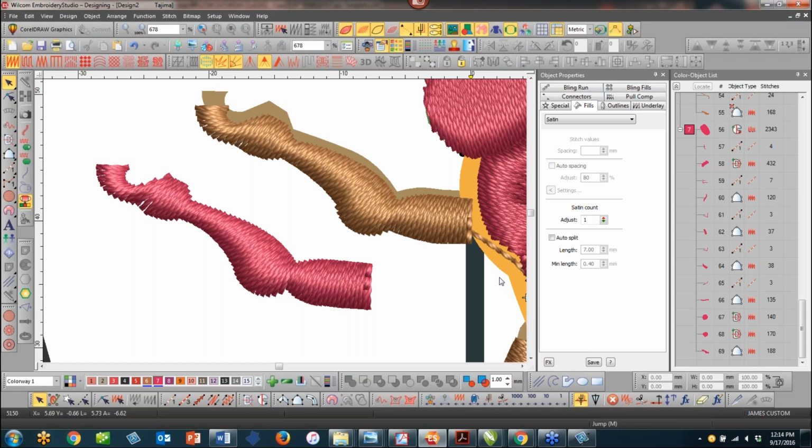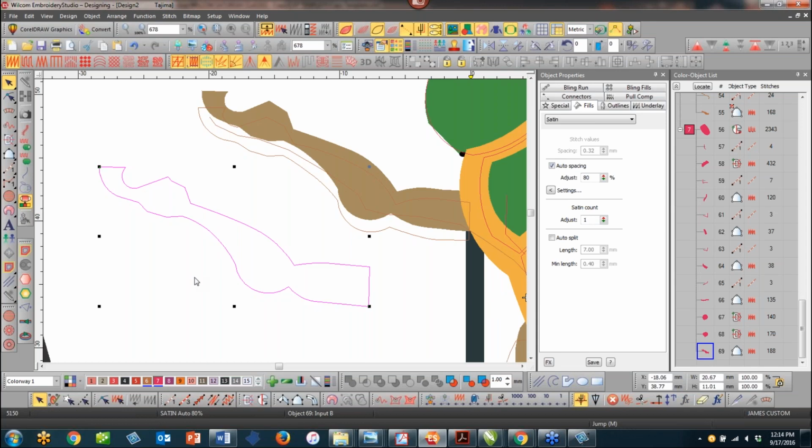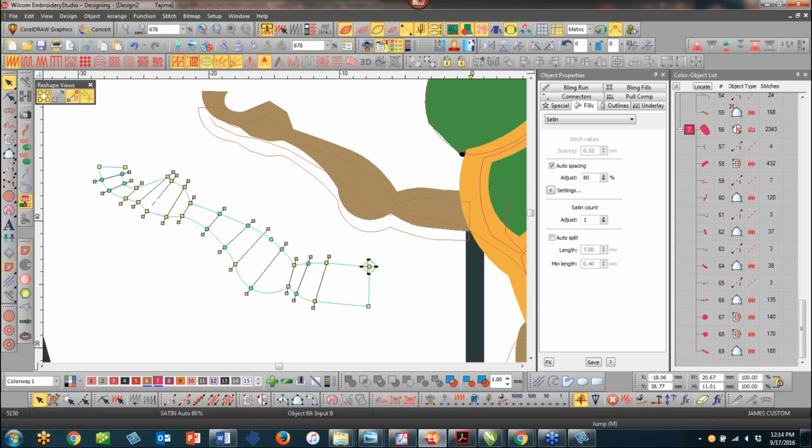Sherry wanted me to show the stop and start stitch again. I'm going to select that here. I'm going to press S to hide the stitching. Now I'm going to press H, because in order for you to actually see the start and end points, you have to be in reshape mode. Here's reshape mode here. Or if you click an object and press H as in Harry, it'll also take you directly into the reshape mode.